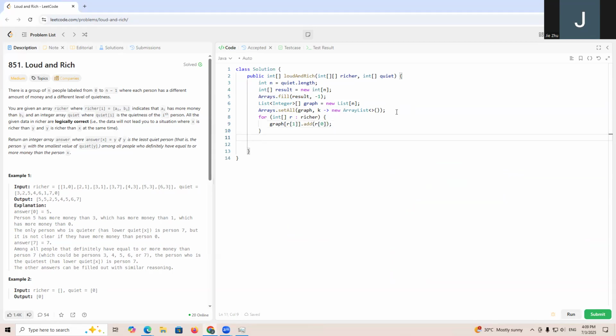So then what we do is for int i equals 0, i smaller than n, i plus plus, we just DFS graph.